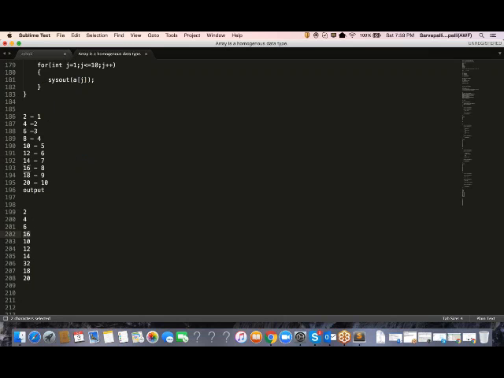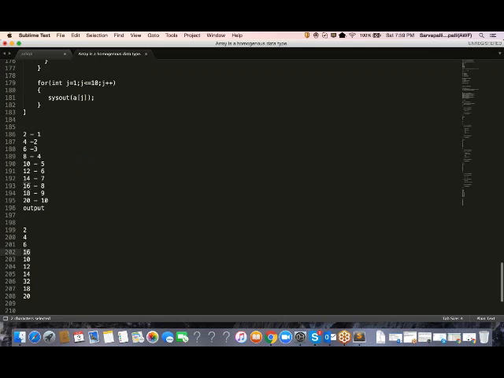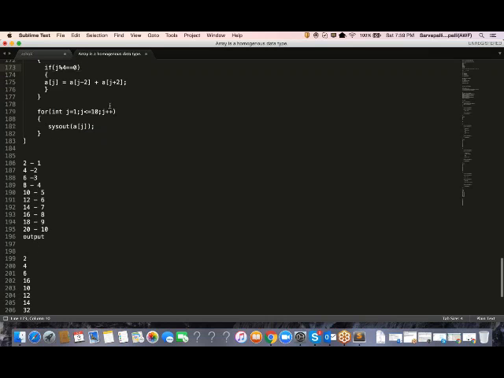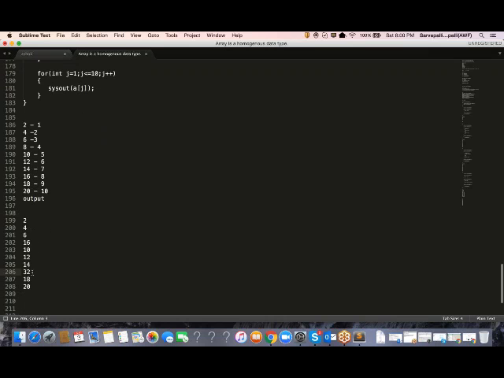Got it, Andril? Yeah, sure. You understood, right? So next, when will that case happen again? When j is 8 only. Apart from that, it doesn't happen. When j becomes 8, it goes inside. For 8 only, it goes inside. If you see, all the other values are same. Only 8 is different. What happens for 8? It will add the 6th and 10th one. 12 plus 20 is going to be 32. Got it, guys?